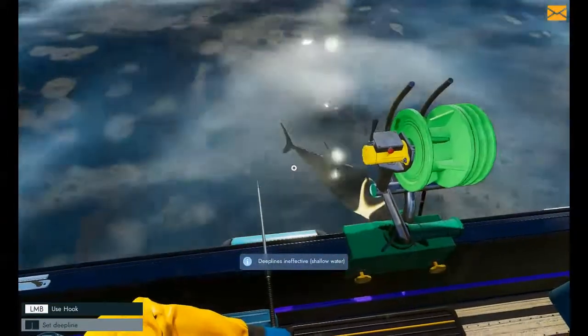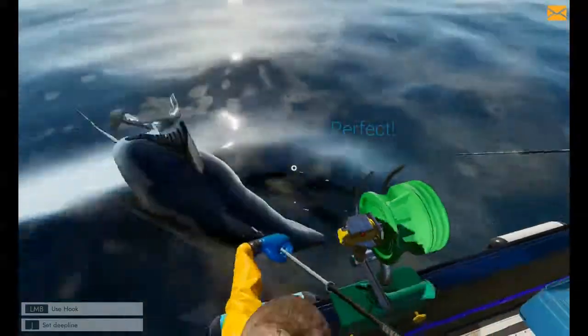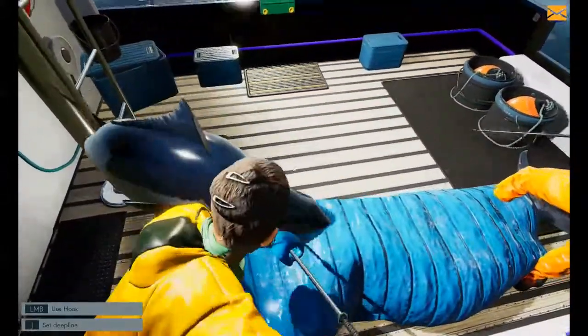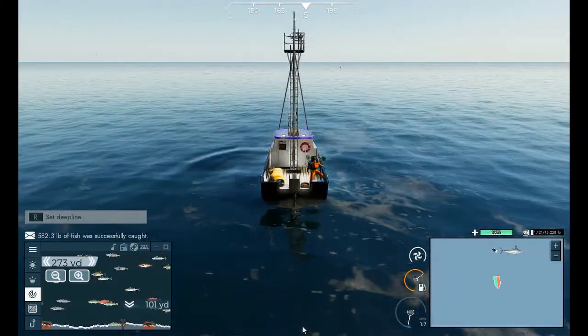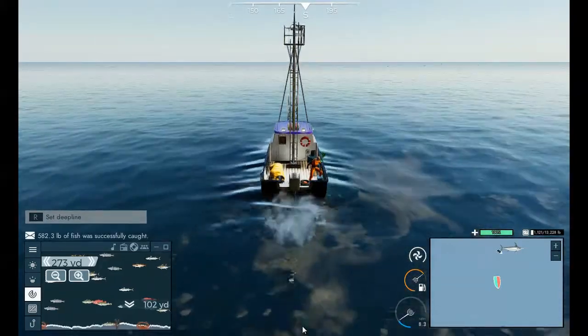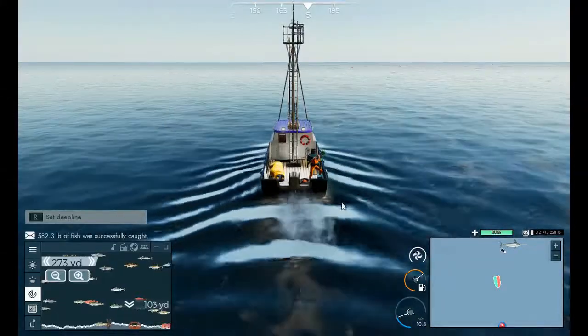Ineffective shallow water — you've got to be kidding me with all that tuna around. Well, here's one tuna — they can get up to 2,000 pounds, but that one was only 500 as well. Oh man, I think I just made a horrible mistake, but we're at 102 yards. Why did it say shallow?